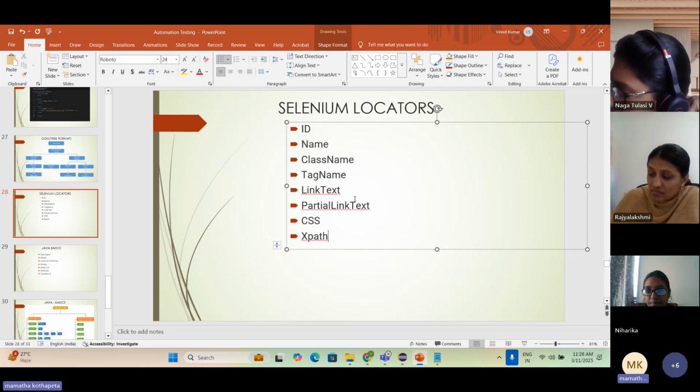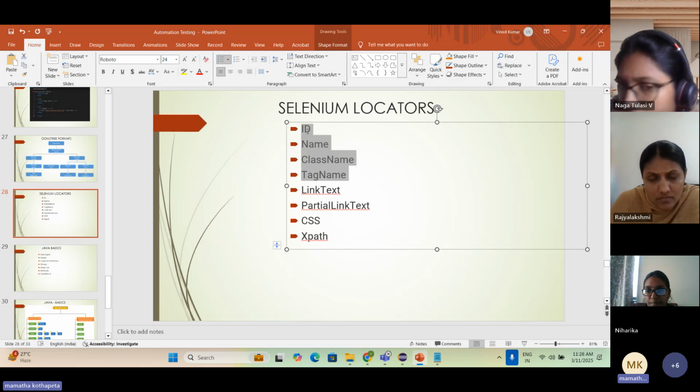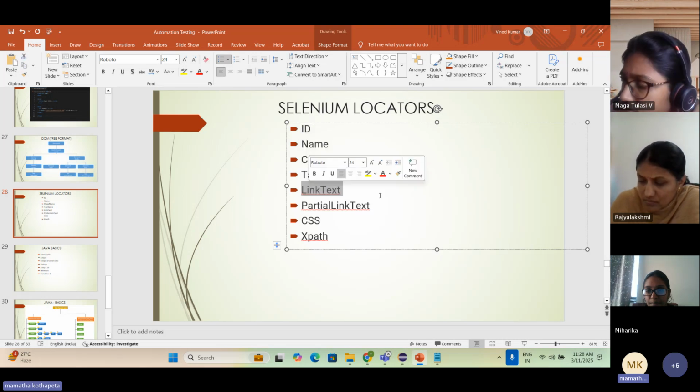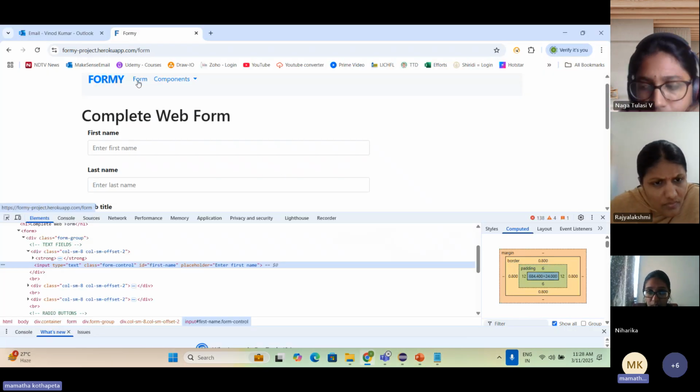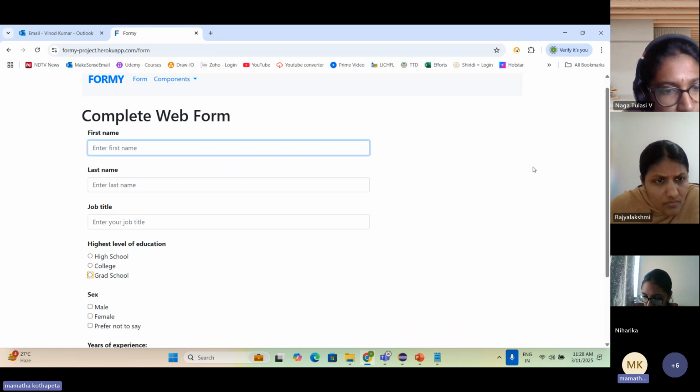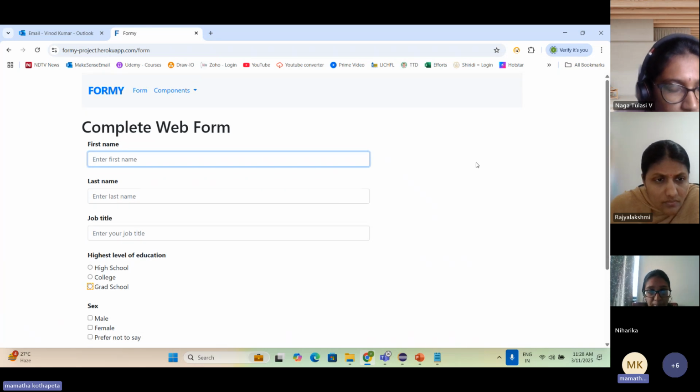Now, so when we know all these things, I think I'll just throw some light on link text. So if I go to any page, see here, please look at the screen if you want. My mouse pointer is changing to a hand symbol and I'm pointing at the form.